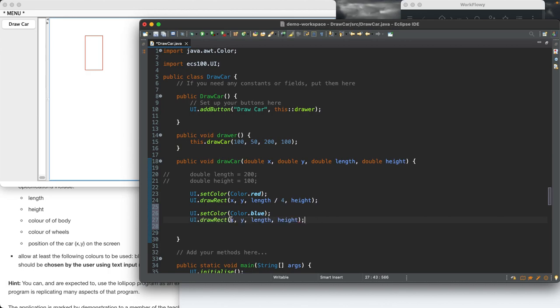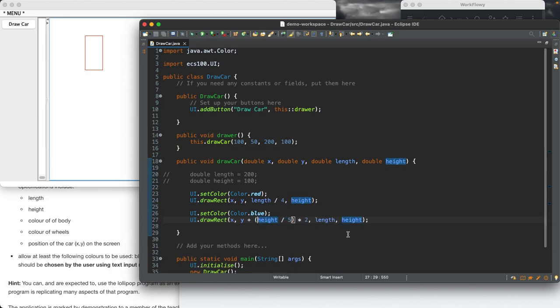Okay, so what did we decide? X is going to be the same. Y we want to add the height divided by 5, and we want to make it times 2. Let's put all that in brackets so we don't get too confused. And in fact, let's put that whole thing in brackets so we don't get confused.